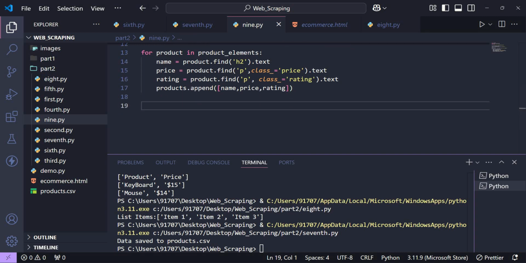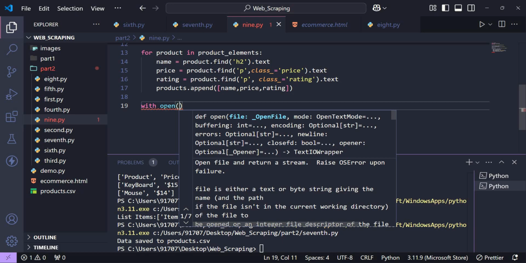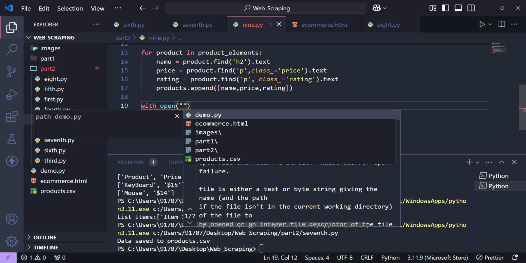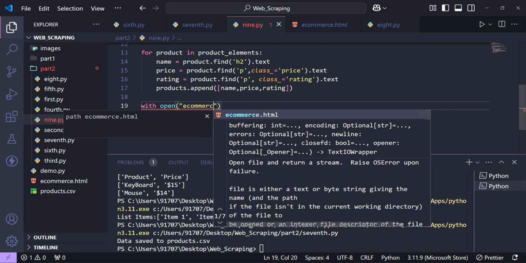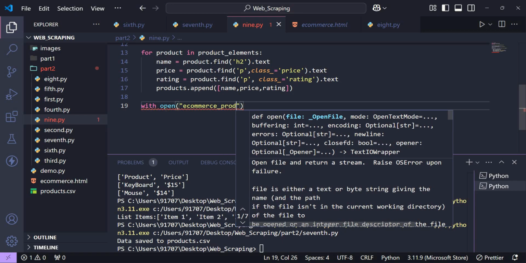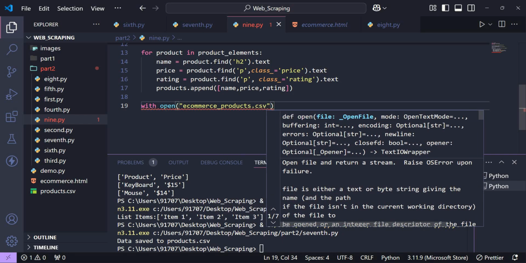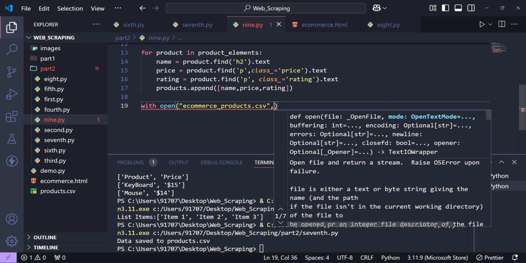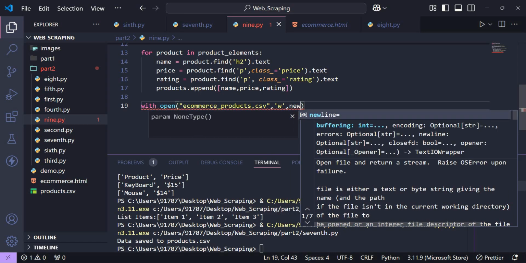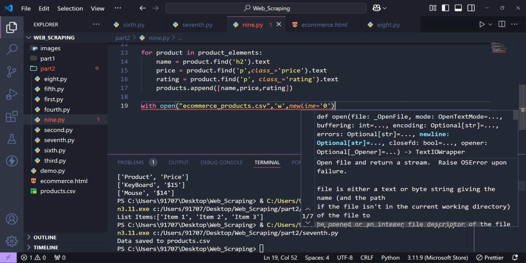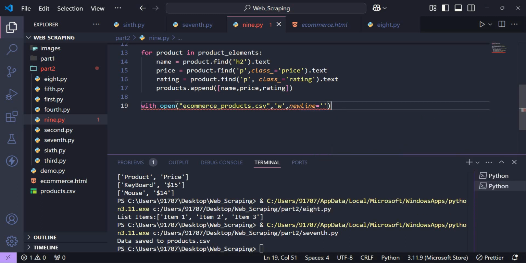Now we'll use the with open function. Why we are using with, I have told you earlier: it will smoothly close our file. Now we'll open a file, e-commerce_products.csv, in write mode, with newline blank so that no extra line should get there.